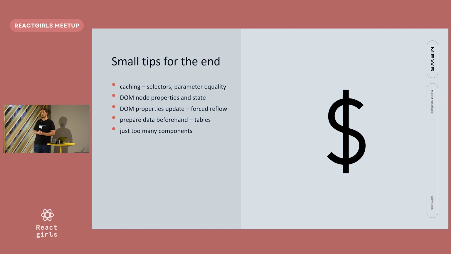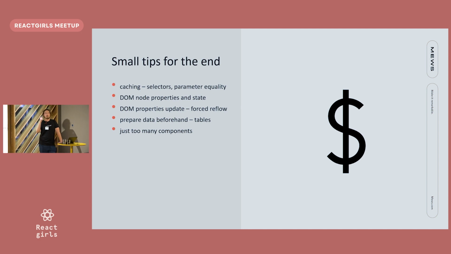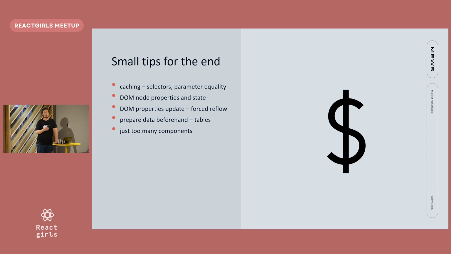And we have a couple of things which are connected to the DOM itself. Be careful about connecting DOM properties and React. It usually adds a lot of bottlenecks if you are listening, for example, to the element height or width, and then retroactively updating the state. It's usually pretty expensive and causes a lot of re-renders. This also includes touching, reading and writing DOM properties and node properties itself.